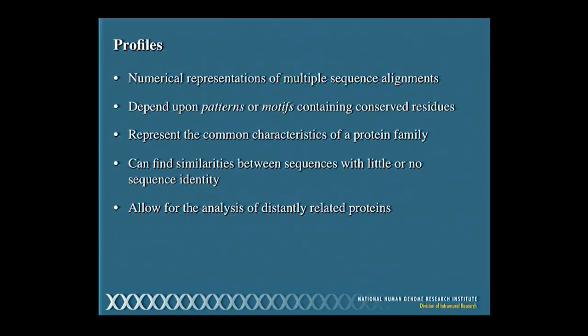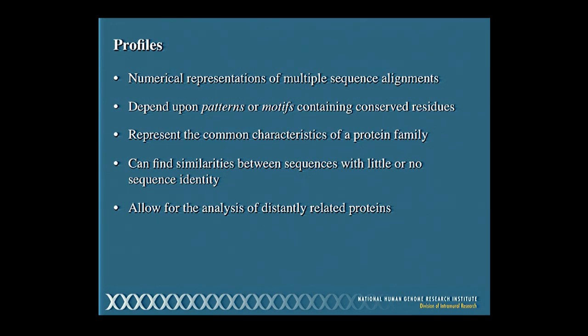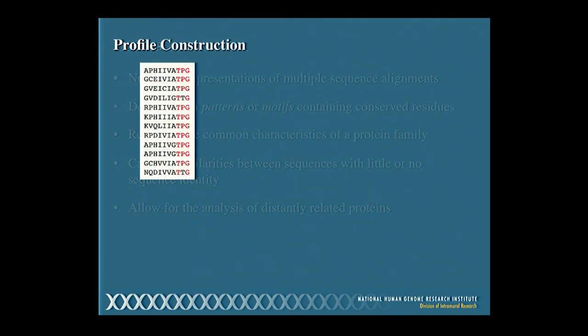I'll give you the same example I gave you last week with respect to the homeodomain proteins. If you look at that protein family, the family is characterized by a 60 amino acid block across a multiple sequence alignment. But there are very few positions in that block of 60 that are absolutely conserved across the entire 60 amino acids. And so by traditional BLAST searches, more than likely you wouldn't identify all of the members of that particular protein family. So when you're trying to look at distantly related proteins, these are the tools that we're going to use to try to tease those out. These are really good techniques to have in your arsenal.